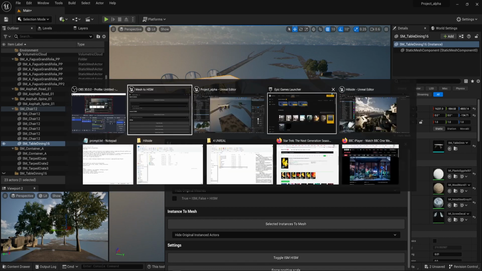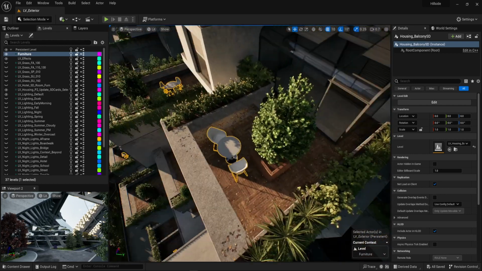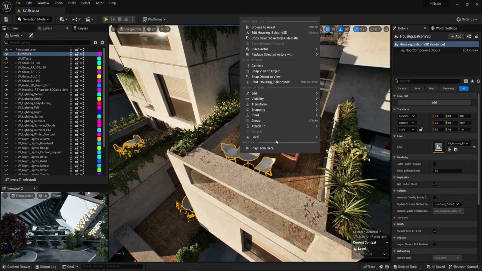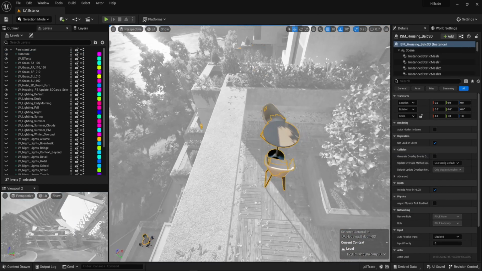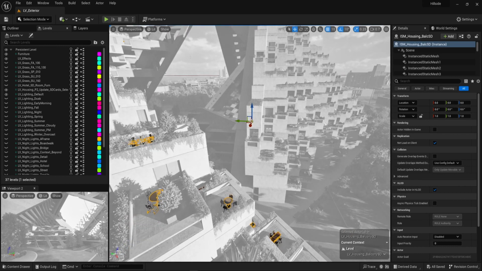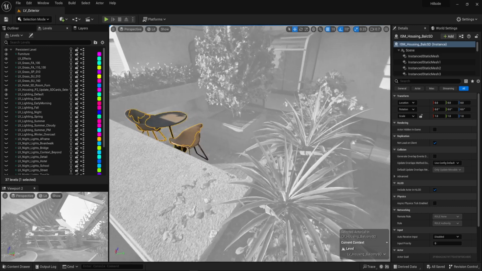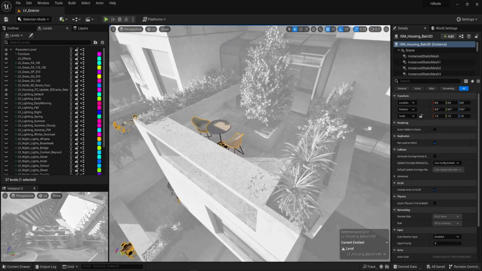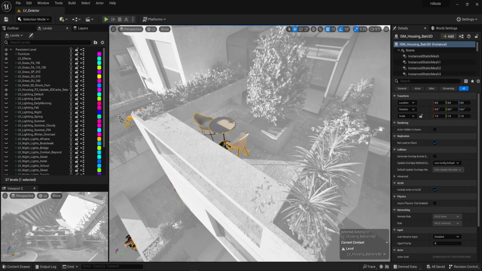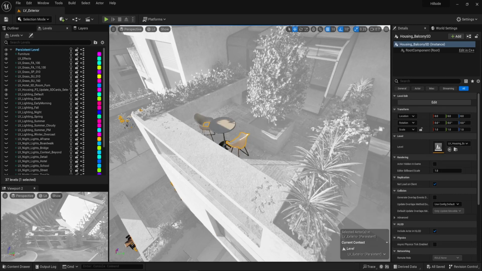Interesting. Let's see in Hillside. So if I select this one, right click, level, edit, just select this, and the all HISM has the pivot over there, right? Because you don't need to change the position of them. You create them, select all of them, and then create an HISM. I see. Level discard. Okay.